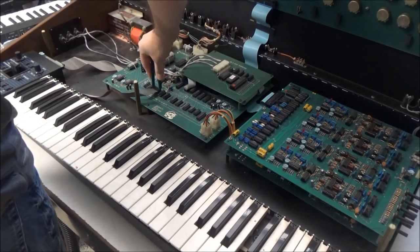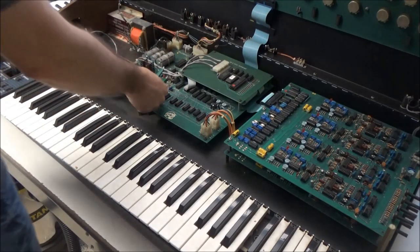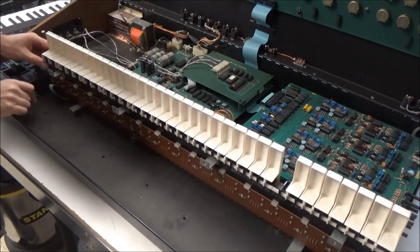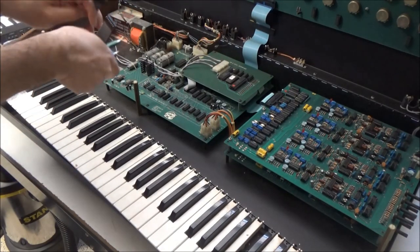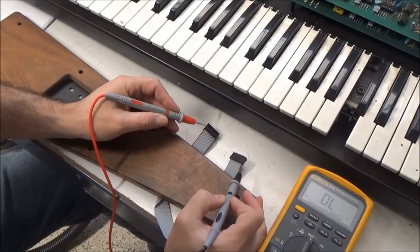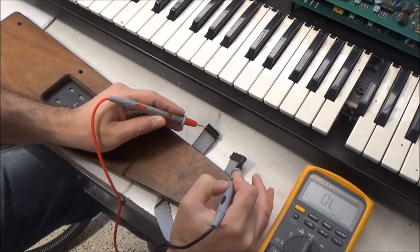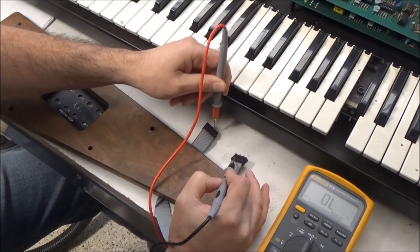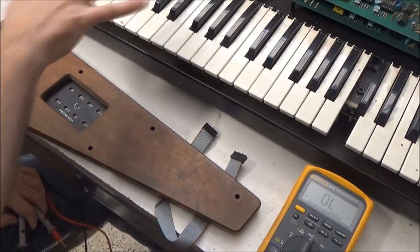You will be wise to use an IC extractor to disconnect these from their IC sockets. Otherwise, you'll probably wind up damaging the cable. Here's the cable. Pins look okay. Let's check it with a meter. Okay, here we go. So pin 1 on this cable, on this end of the cable, is here. We'll just go down. So the cable is fine. So the problem is with the keybed.